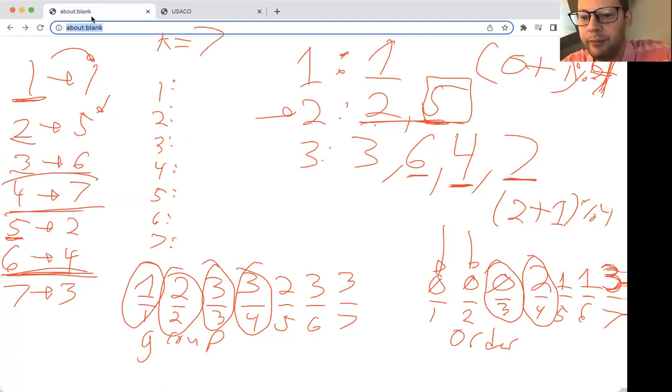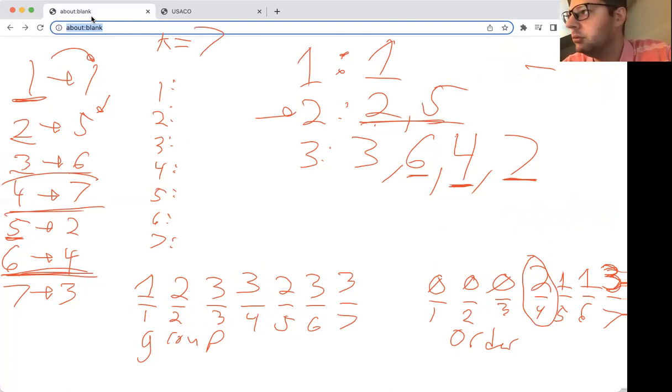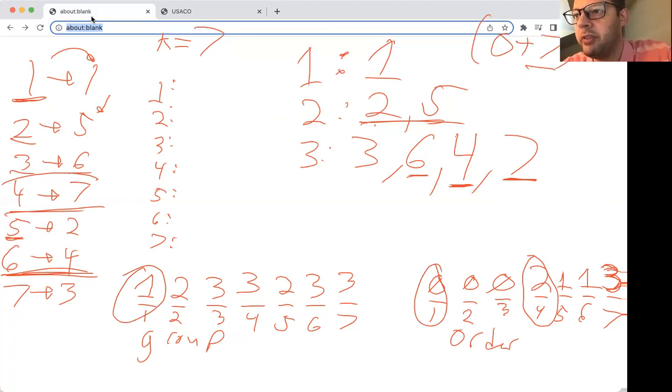K equals 7. Let me clean these up a little bit. Okay. All right. So with K equals 7, we want to know where all these cows are going to end up. So cow number 1. Cow 1 is in group 1 in position 0 of group 1. Position 0 of group 1 plus 7 steps modulus the size of the group. Size of the group is 1 item. Anything modulus 1 is going to be 0, which means cow 1 ends up in index 0 of group 1, which is position 1. Cow 1 is not going to change place no matter what.